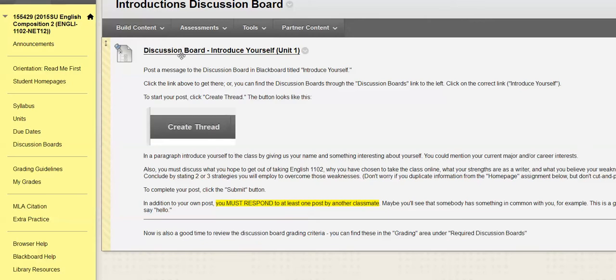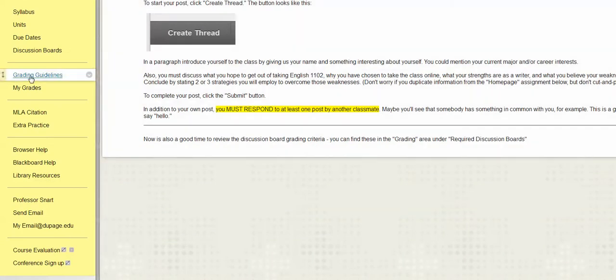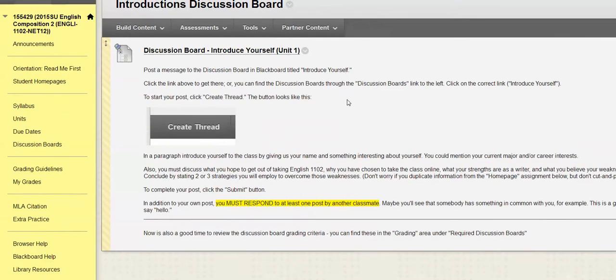Most of the stuff that we do early on is relatively minor point value things. And especially for discussion boards, there's a discussion of discussion board grading within the grading guidelines here. But for the most part, full points are reserved for really not just well written, but really well developed posts and responses. If you're slightly less developed than that, then you'll probably get very close to full points, but not totally full points. And if there's pieces missing, like you forget the reply, or maybe you do something wrong in one of the later ones, that's when the point value actually goes down significantly.